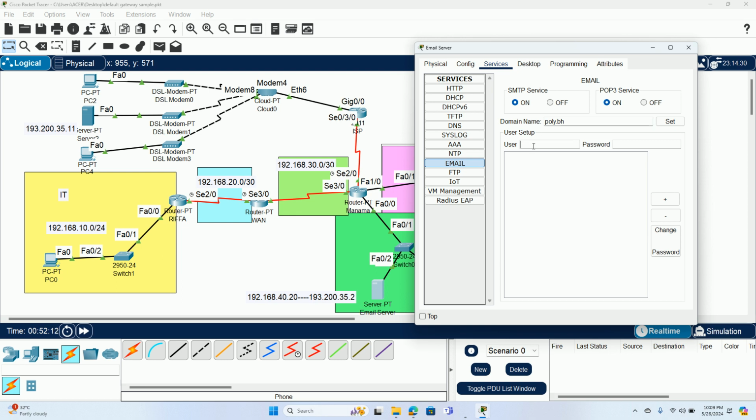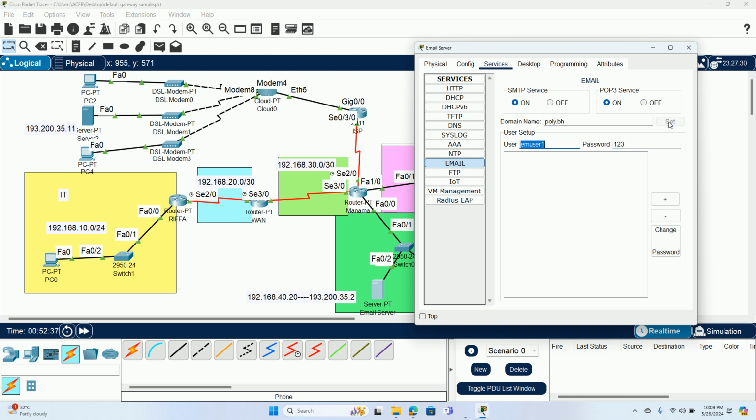Then the username and the password. Okay, the username like user1, password, let's say 123. So email user1 and the password is 123.